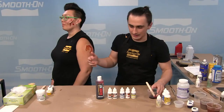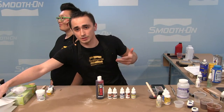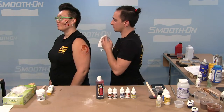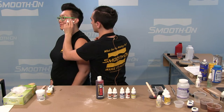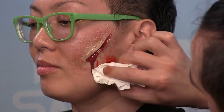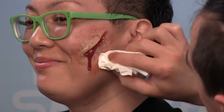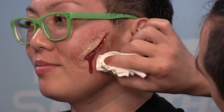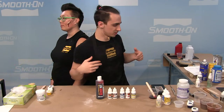Because of that, we don't want to use generic bloods and corn syrups. The same thing is going to happen with them. They're not going to sit right on our blood. I'm just going to dab that off. Yeah, you're bleeding a little bit. So we're just going to dab that off a little bit, just to get rid of the excess. And next, we'll do the Ultimate Blood here.